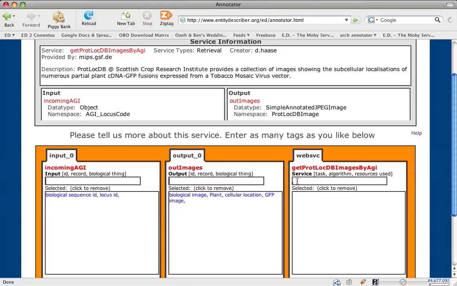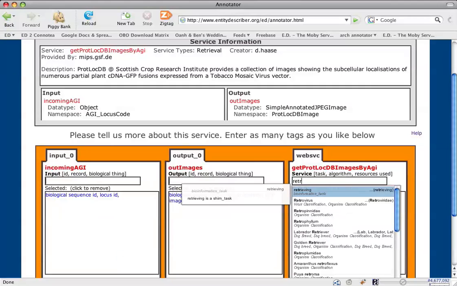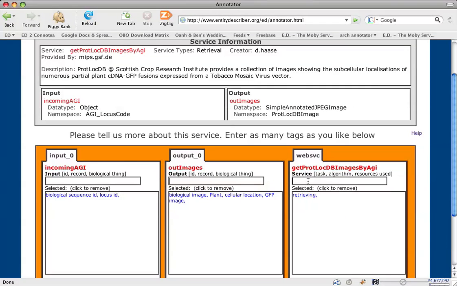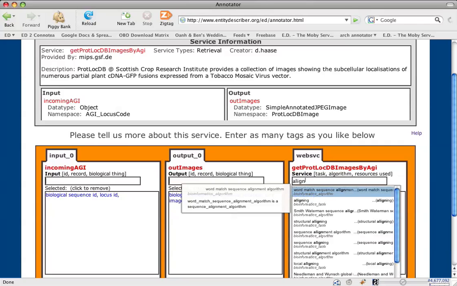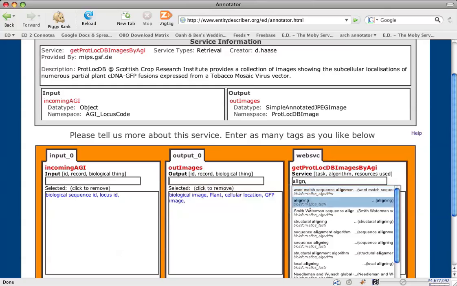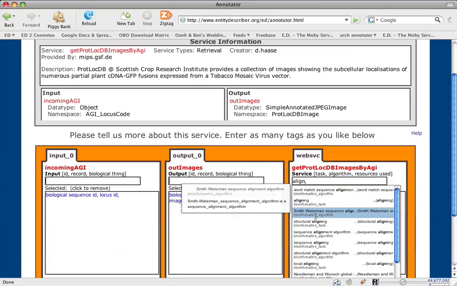So moving on to the service itself. This is a fairly simple service. It's basically just going to go retrieve a record from the database. And so we're going to annotate it as being a retrieving service to start out with. If it was a more complicated service involving an algorithm, perhaps an alignment algorithm, you might search for aligning, word match, or Smith-Waterman, and so forth.